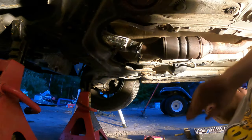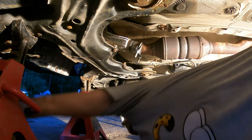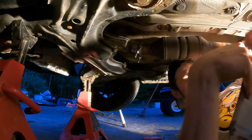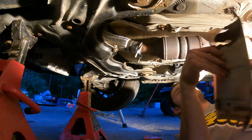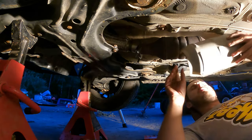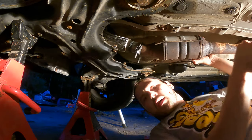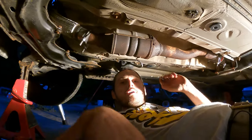Okay, that'd be that. So next is this heat shroud. Figure out which way this goes. Really matter which way it goes? Okay, it's definitely backwards, but ask me if I care. I don't. I do not care.